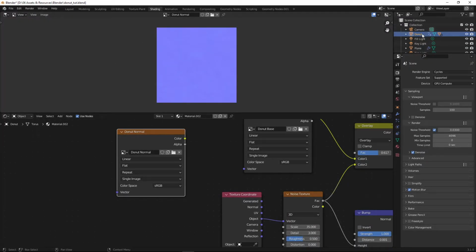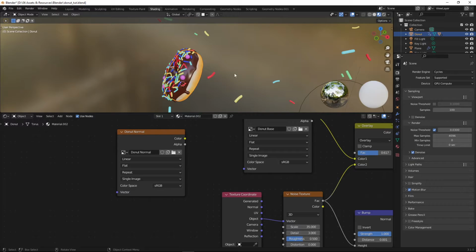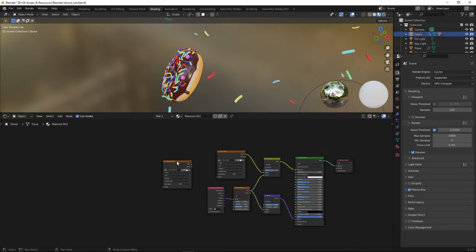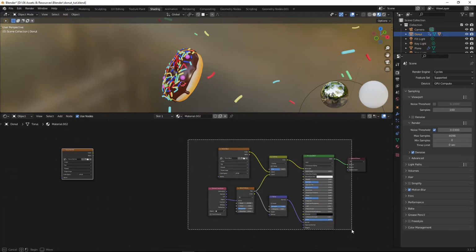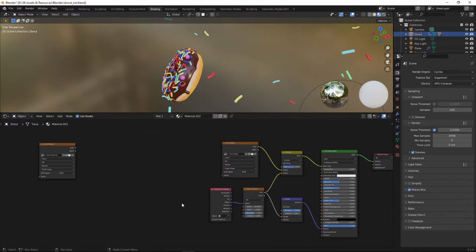So this is the, let's get to the 3D viewport here. Here's the donut that I made with the tutorial. And everything except for this node here, all of these I followed using the tutorial. And the thing that I wanted to get out of this was two things: the painted texture, which is here, that was pretty easy to do.